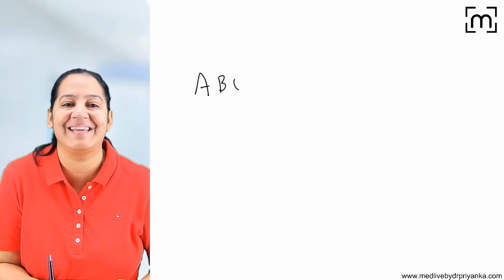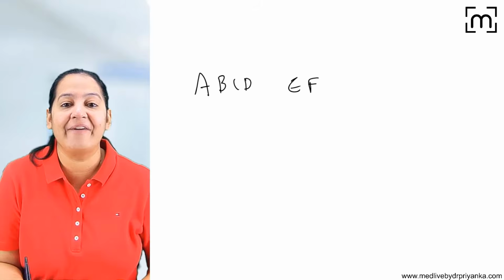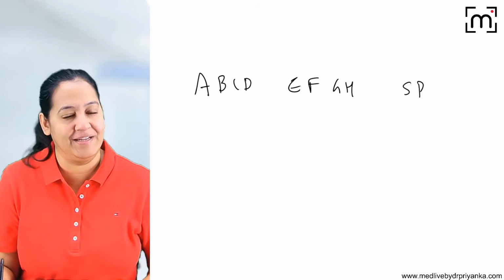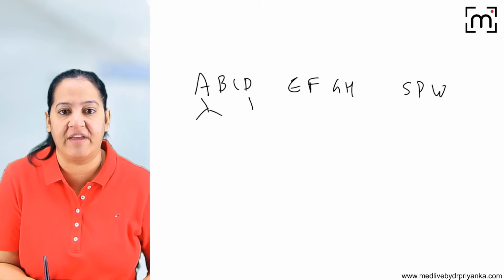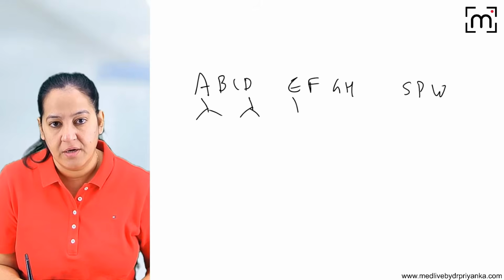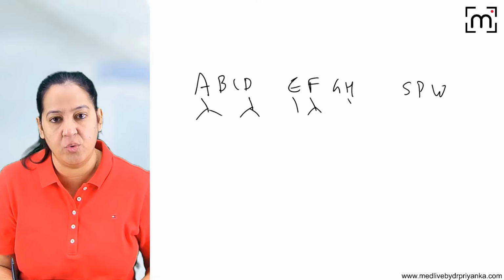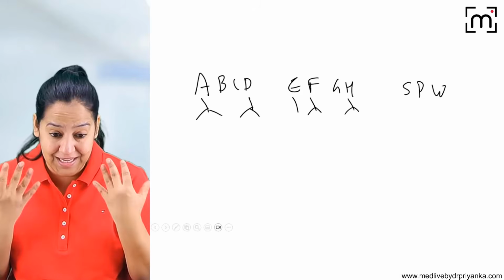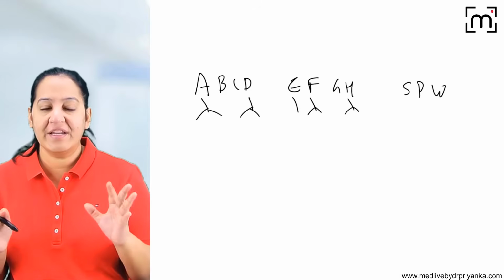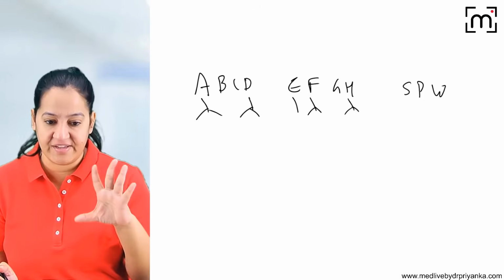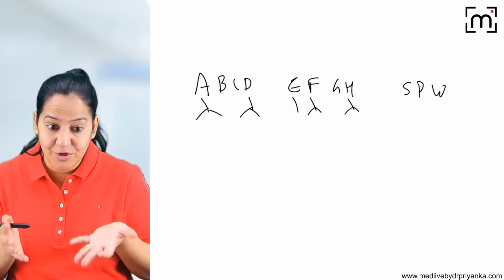So can we try to say it? The first thing you have to do is say the mnemonic. It's A, B, C, D, E, F, G, H, S, P, W. So we have 2A, 2D, 2F, and 2H also. Try to memorize as many as you can. You can get a short question, write 5 examples, write 10 examples. So you should be able to enumerate them.